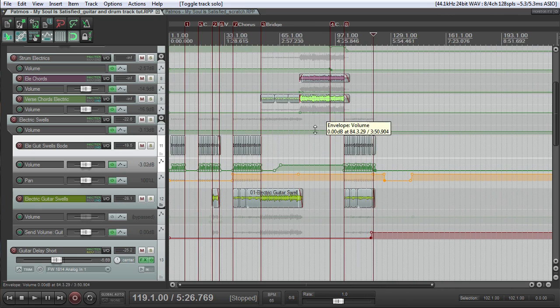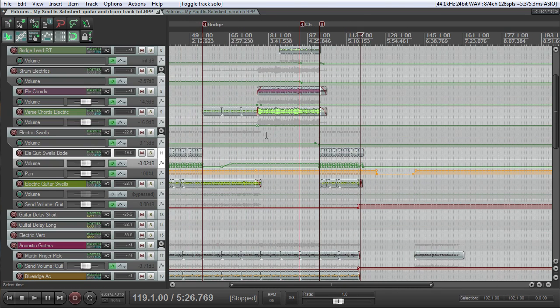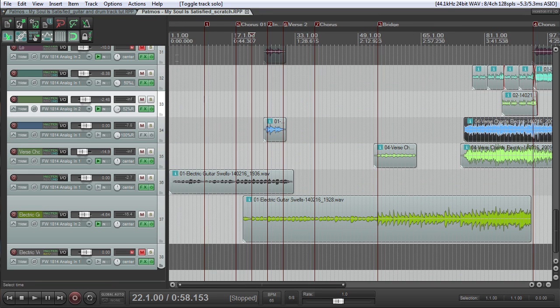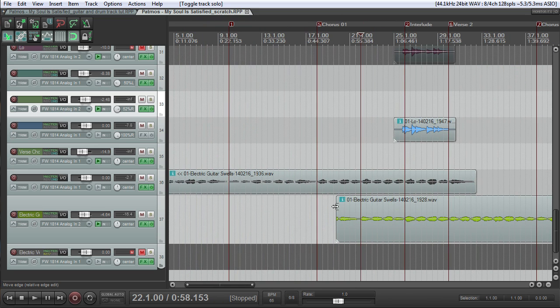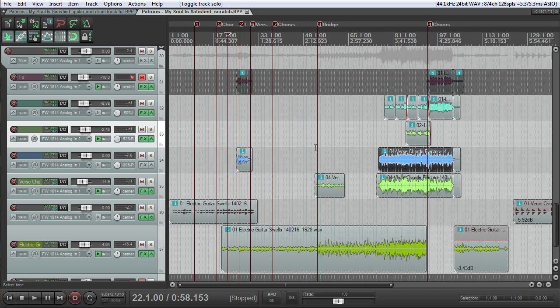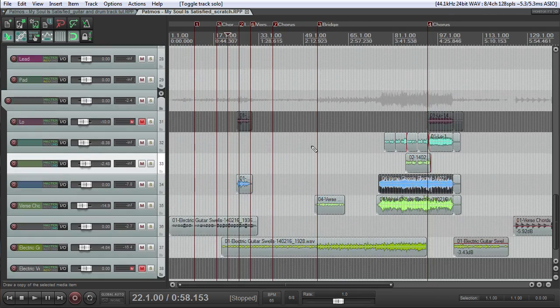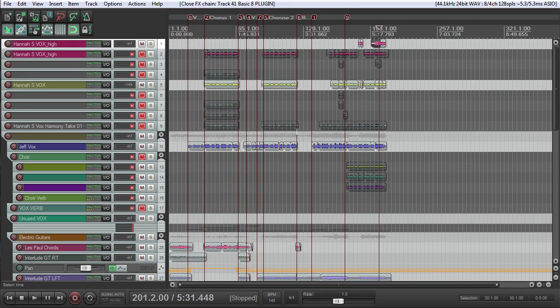So really simple ideas, recording direct using a great amplifier emulator. I am a big fan of that Kawasa, both the Amplification 1 and Amplification Vermilion. I think they sound awesome. They're super easy and, compared to a lot of the other products out there, they're extremely cheap. They're very, very good. Now they don't come with delay or reverb, but they come with just a boatload of options. And if you're interested in finding out more, check out my tutorial on the Kawasa Amplification 1 for more info on that.